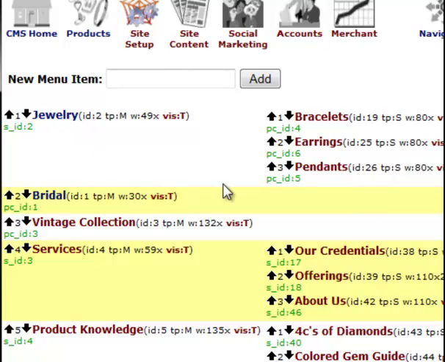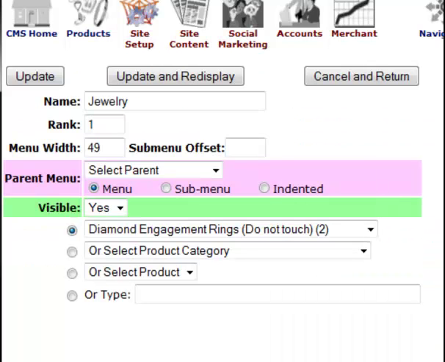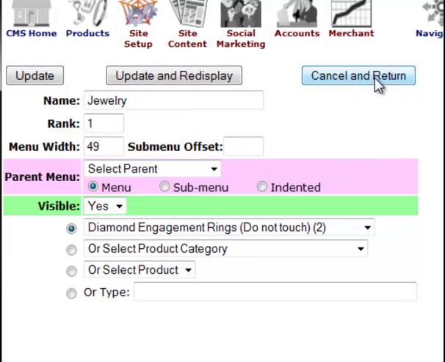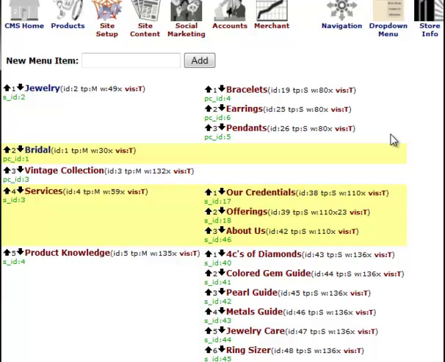If I click on this item, you'll see we have the ability to configure our options, and we also have the standardized update, redisplay, and the cancel and return. I'll click cancel and return, brings me back to the previous screen. I can add a new menu item here.